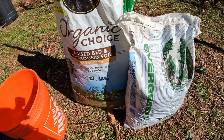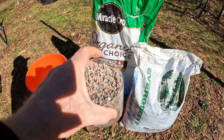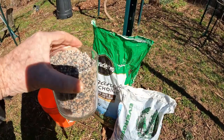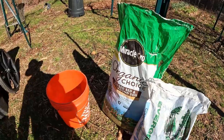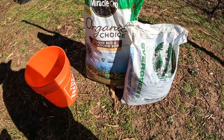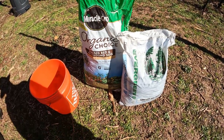What I'll do is mix about equal parts of that, and then I'm going to use some of this 10-10-10, and we're going to mix them together and make a very high quality, high nitrogen bedding soil so that we can get these things started, because we should be eating strawberries from these plants in May.